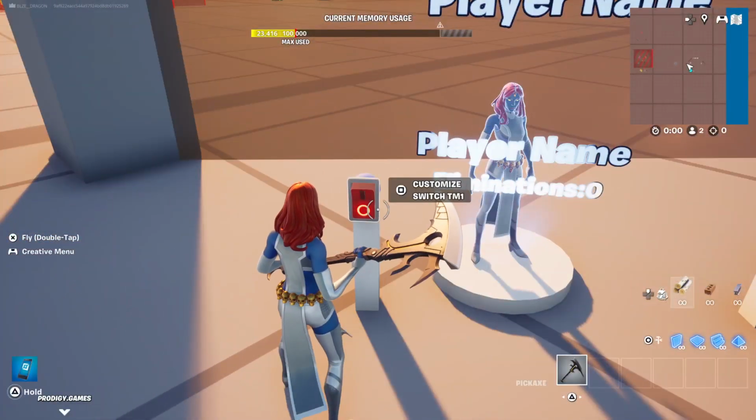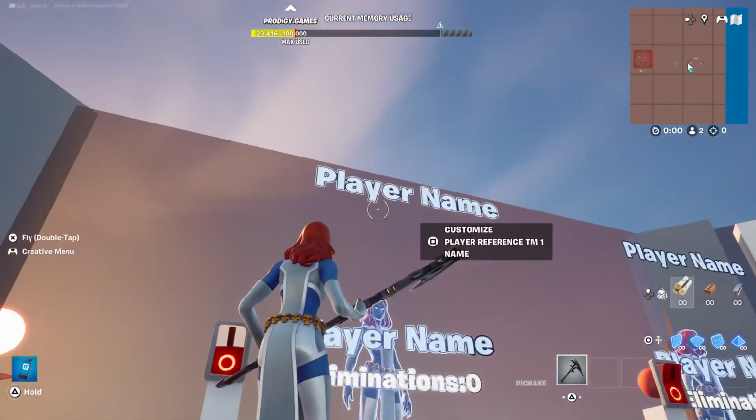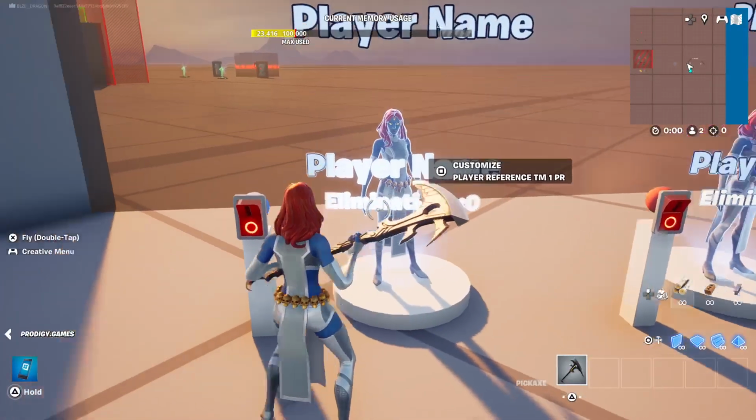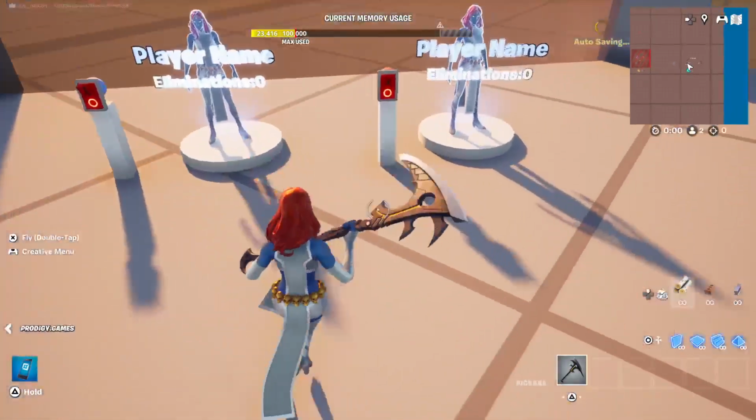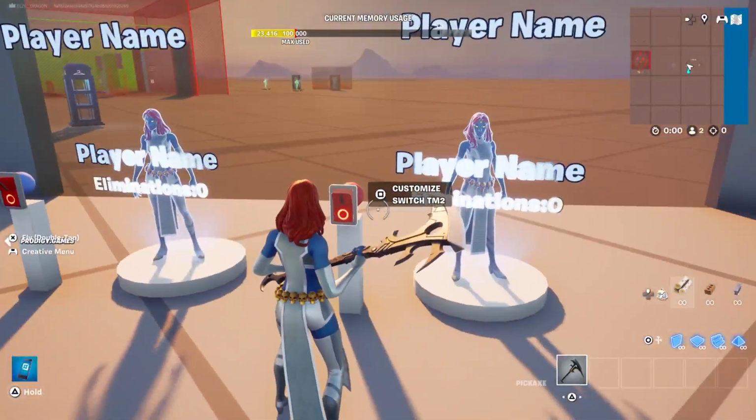So you have a system where when it's turned on, this will disable, this will show, and when it's turned off, this will disable, and this will show. The same system echoes for Team 2.